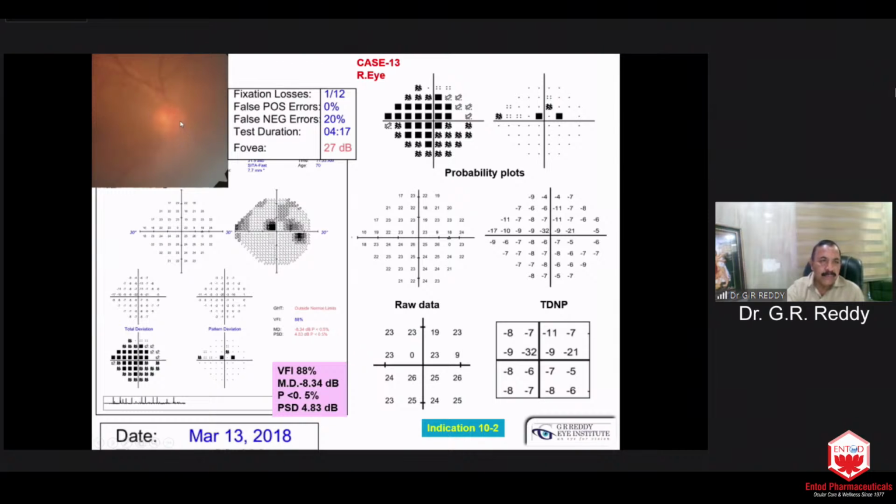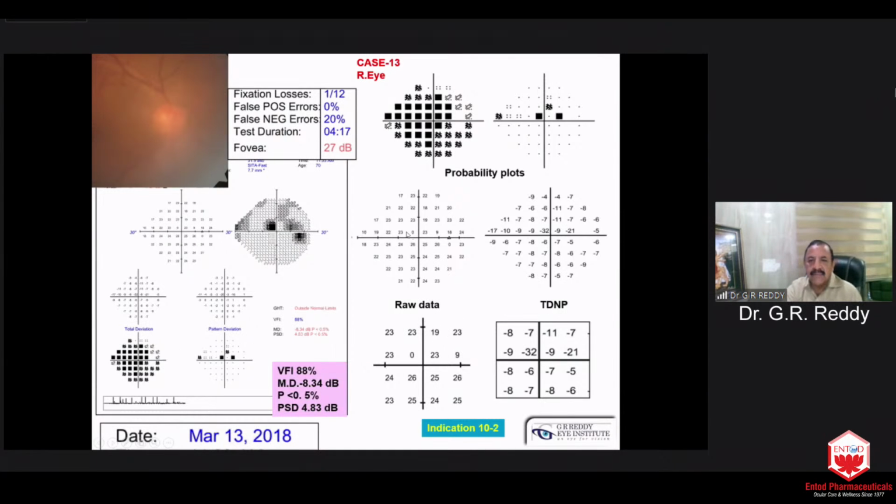This is a known patient of glaucoma, with cataract and a nerve fiber defect, and the field was taken in March. There is a generalized depression with a localized field defect. So to identify the generalized depression and to identify the localized scotoma, the pattern plots are created. So this corresponds to the absolute scotoma here, representing in the grayscale the pattern and total deviation numerical plot, masked in the generalized depression of the total deviation probability plot. This localized scotoma is highlighted.